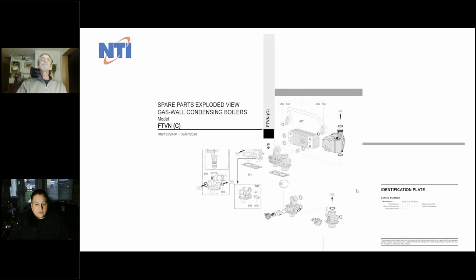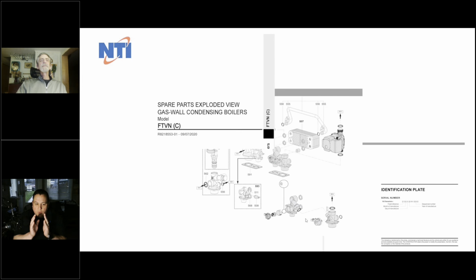So, when you log in and register, here's what we're going to see. We're going to see a lot of cool stuff. First thing we're going to see is parts lookup. You can go in and pull down which boiler you're working on. If you're working on an FTVN, you pull up the FTVN. You can see the breakdown. You can see where the hydro block is, or what we call our flow group. You can see what circulator it is. You can see right there on the right-hand side, 651. You just go down to the selection number and look for 651, and that's your part number.